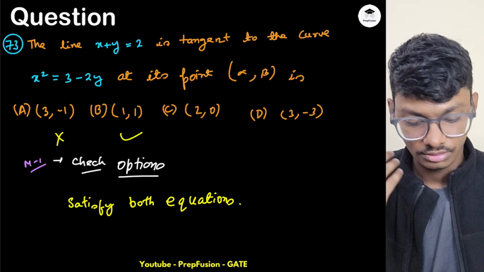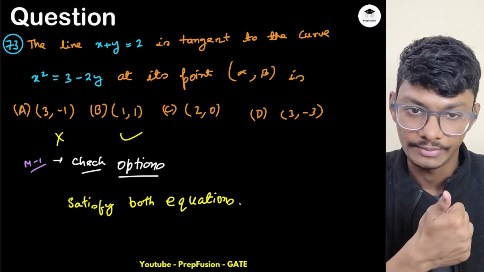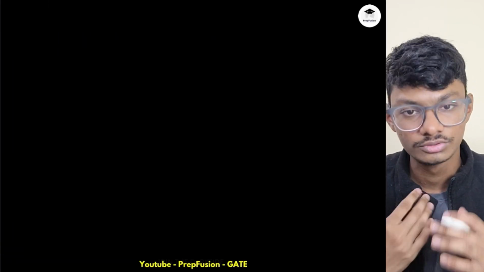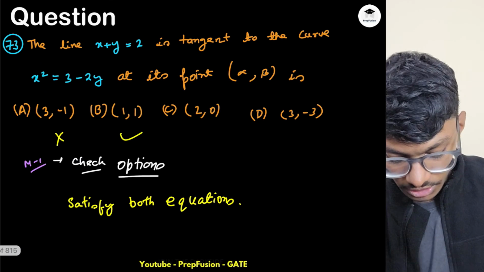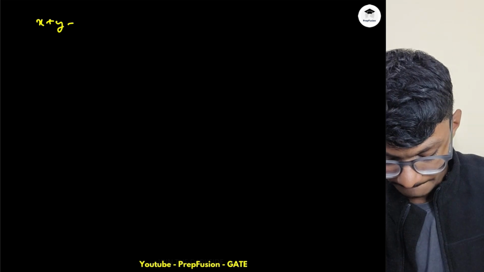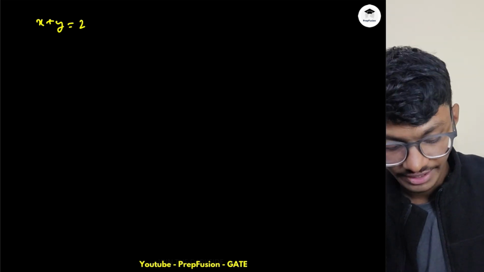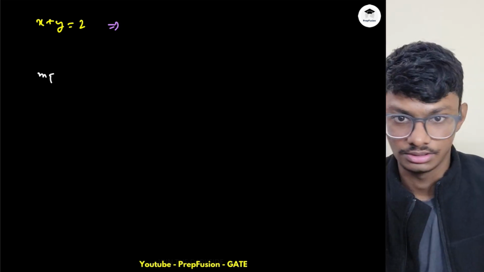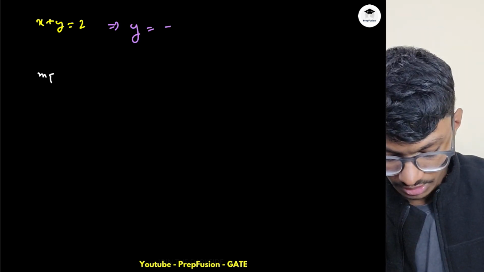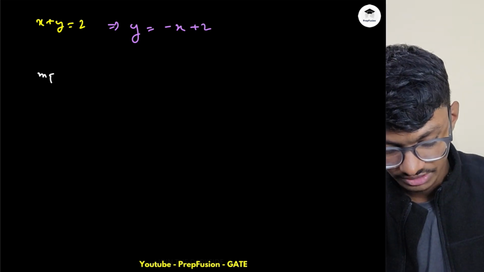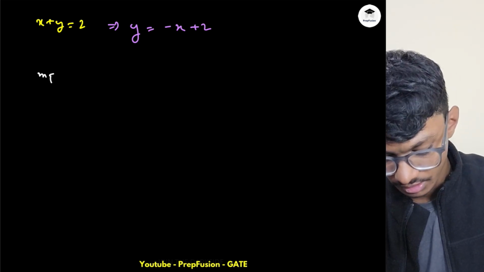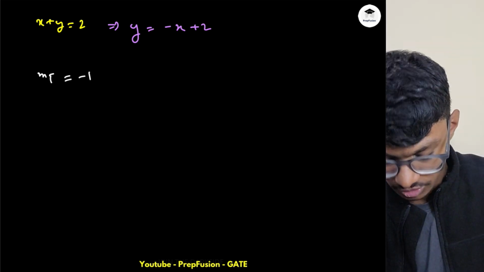So obviously you got to the answer, and in the examination hall you will choose this method, but right now we're studying the concept, so obviously we'll use the concept as well. So x plus y equals 2 is the equation of the tangent. Can I find my slope? If I rearrange this equation in the standard line equation format, this will be minus x plus 2. So obviously this -1 represents my slope, the slope of the tangent. m will be equal to -1.